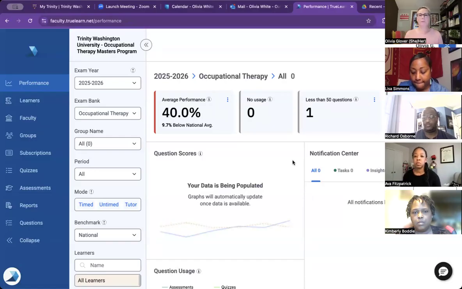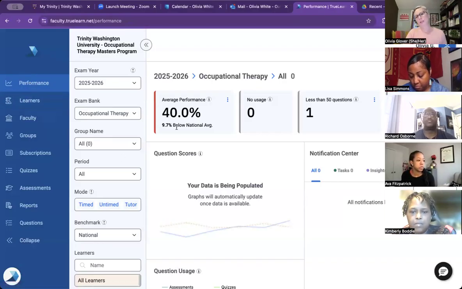If you've had the opportunity to play with it or even to log in, you'll probably notice that my panel looks a little bit different from your panel because I am an administrator, so I have a few extra tabs. But what you should have on your faculty portal is performance.